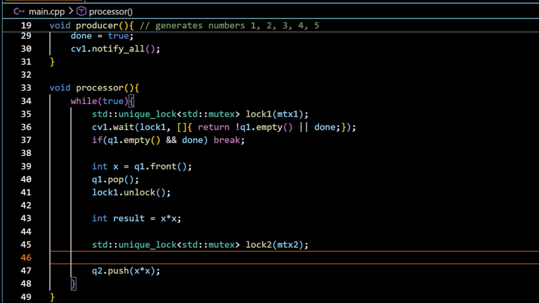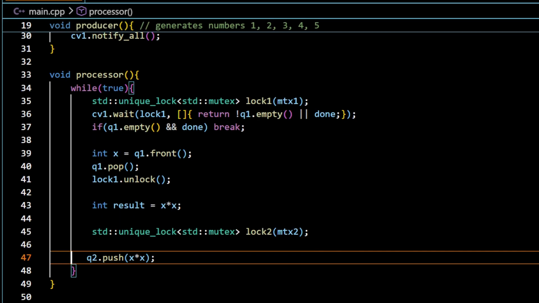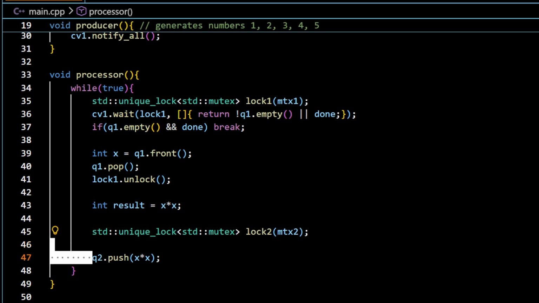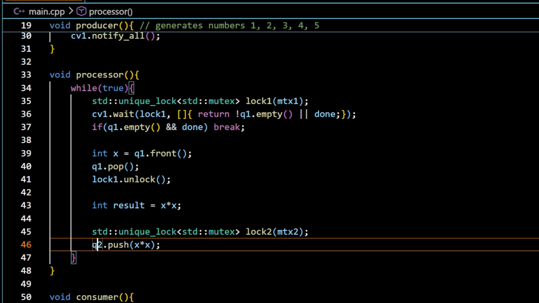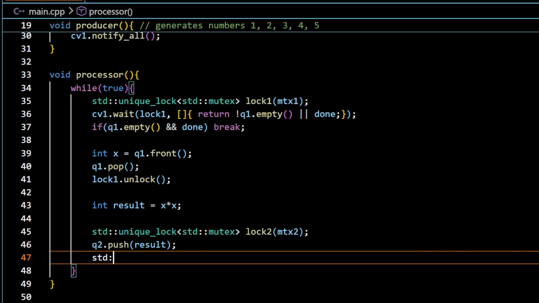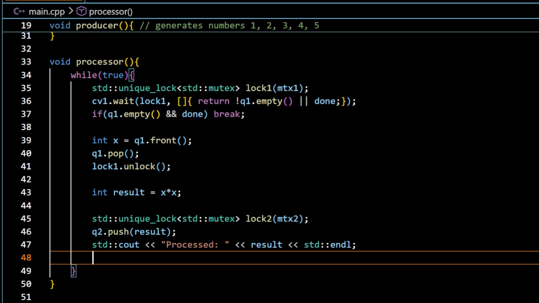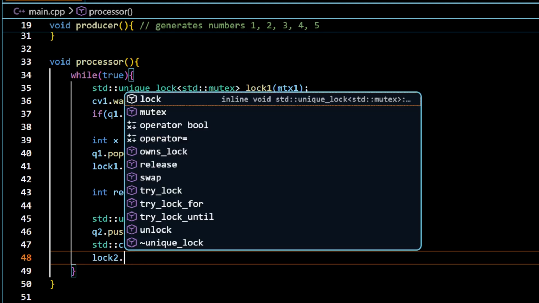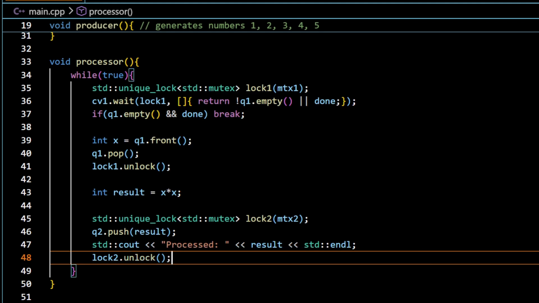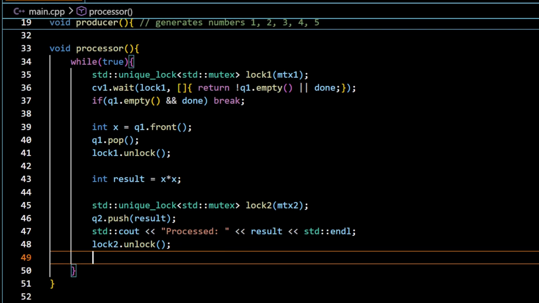So I think we have this thing here, so we can use this command, and we push the result and display the message. Then we unlock, and then we notify one.